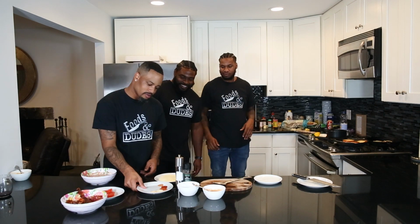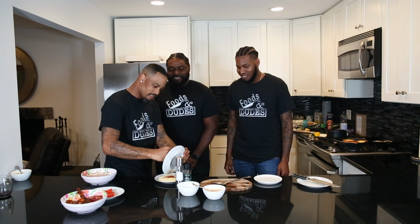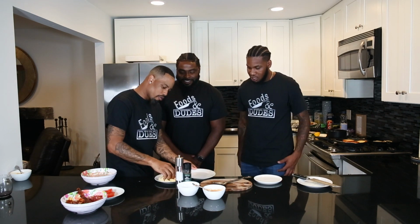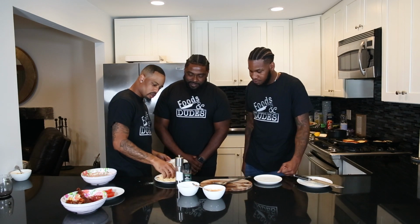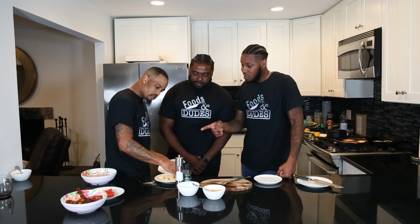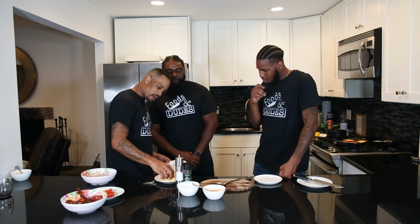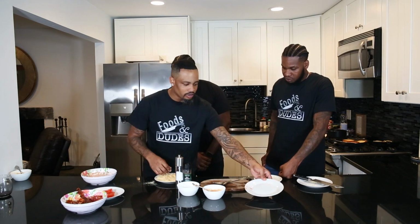Now here, onion powder, garlic powder, paprika, salmon rub, and what's the last one? Slap your mama. Throw them hands. I'm just gonna throw that in there. You gotta season everything, right? This is the cornmeal, right? It's yellow cornmeal. We're gonna mix that in. This is pretty much the flour. This is the brine for you to fry the salmon fries, right? You want to give that little crunch pop. You want crispy fries. We hate them salty fries.